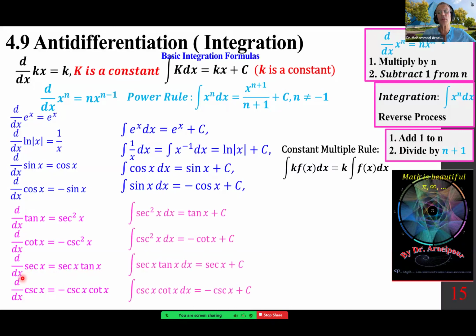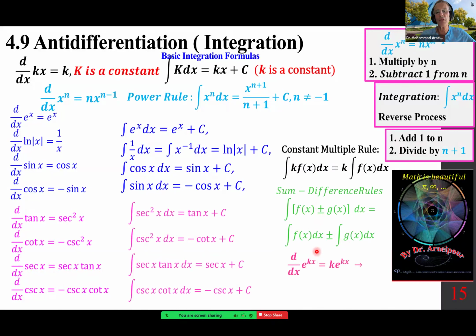The constant multiples. So if you have a number, whether it's inside or outside the integration sign makes no difference. If you recall, differentiation was the same thing. Sum and difference, basically, they mean when you are integrating or differentiating for that matter, do them term by term. And so the derivative of e to the power of kx, we write the same thing and we multiply by k. So the integral, we write the same thing and we divide by k, and of course a constant. That's the way it should be. So I believe it's pretty straightforward as far as how we arrive at this.